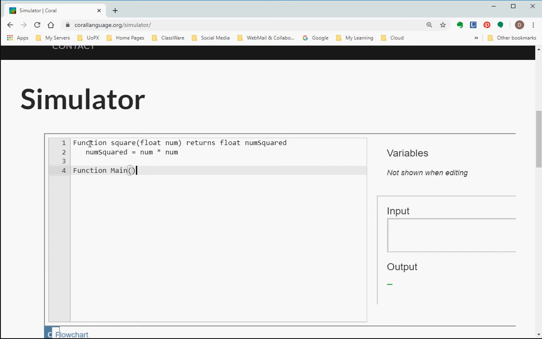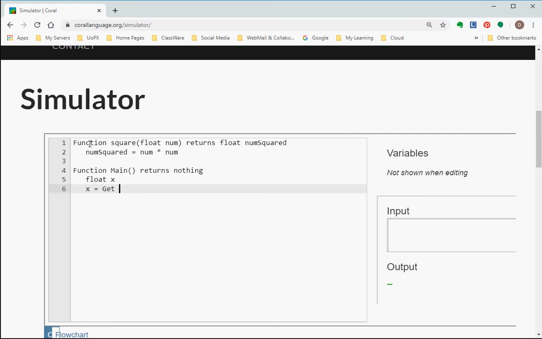You also require the parentheses, and there are no parameters, and it returns nothing. It doesn't return anything. Again, we will space over 3, and we will declare a new variable, float x, and we're going to read x in from the input screen.